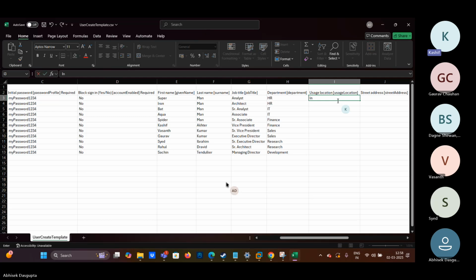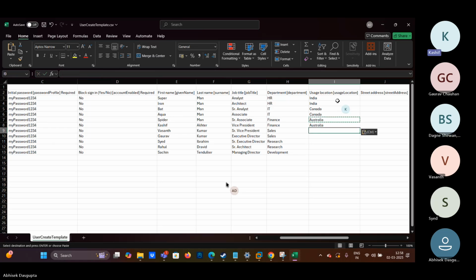Usage location. Some of them are from India, then from Australia. Can you tell me the spelling of Switzerland? S-W-I-T-Z-E-R-L-A-N-D. Switzerland.